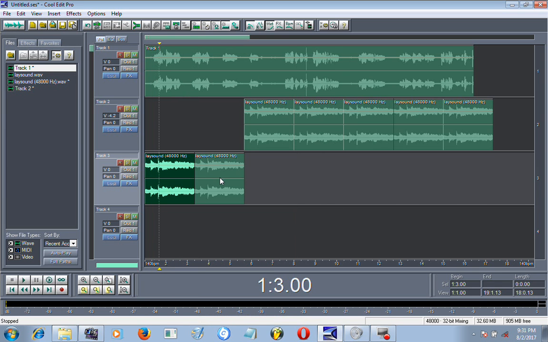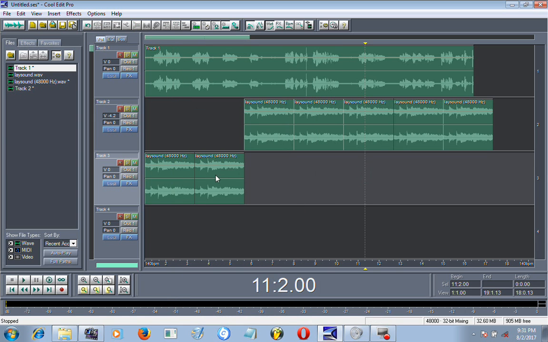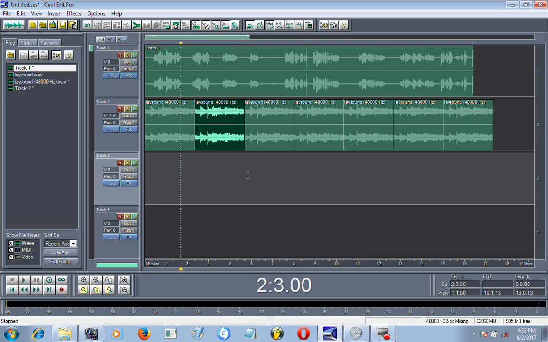Why does it not want to get highlighted? Okay, maybe something is wrong somewhere, but I'll just show you what I want to show you. So you can use that to merge your clips together. Alright, that is it about merging of clips.